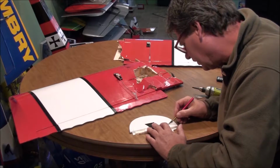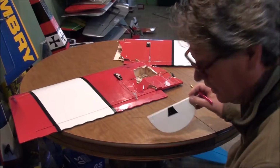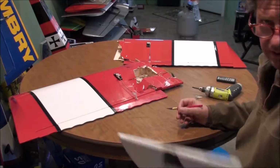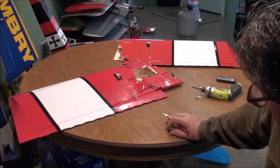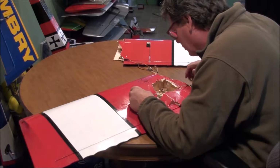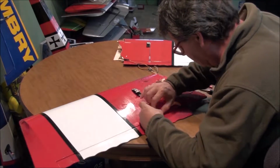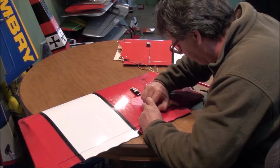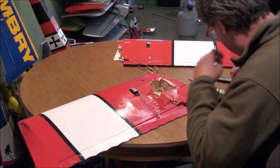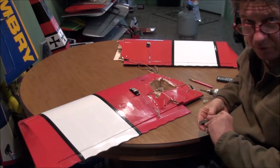So I'm just cutting the CA hinges with a hobby knife. Okay, that's part of my salvage right there. That's one piece of my salvage. Now, I am going to go ahead and pull my control rod out of my servo, and I'm going to keep my control rods too. Actually, I will more than likely, well, I'll guarantee you that I will build another 40 size stick, because it's one of my favorite planes.